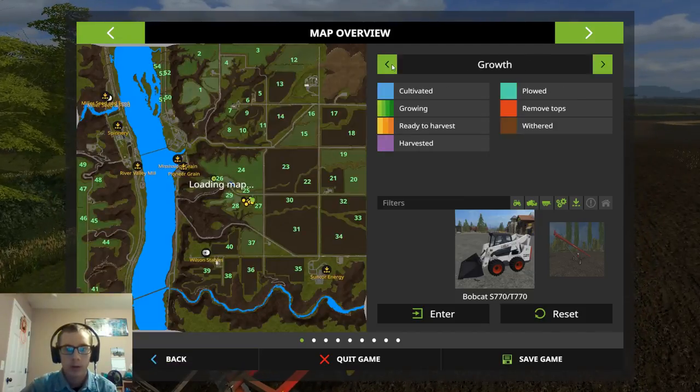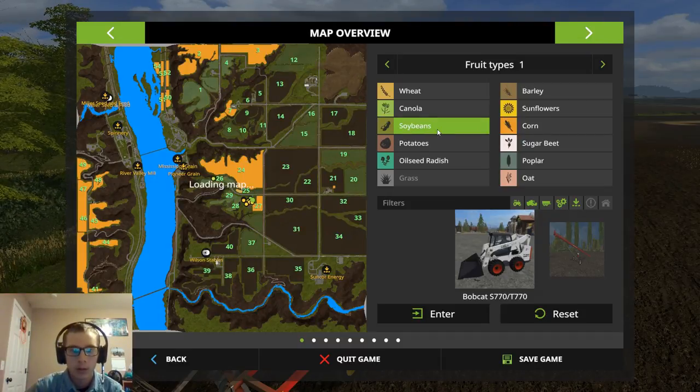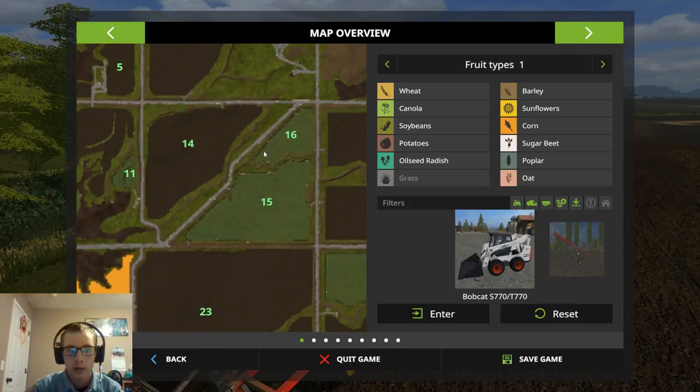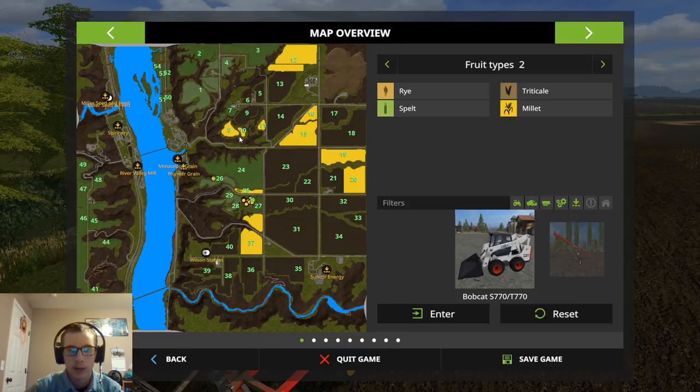Which I don't think. No, this is the... Oh, no. We do have soybeans in 28/29 there. But then it's nothing. I don't think anything in this. Oh, wait. Yeah. Millet there, millet there, millet there, millet there.